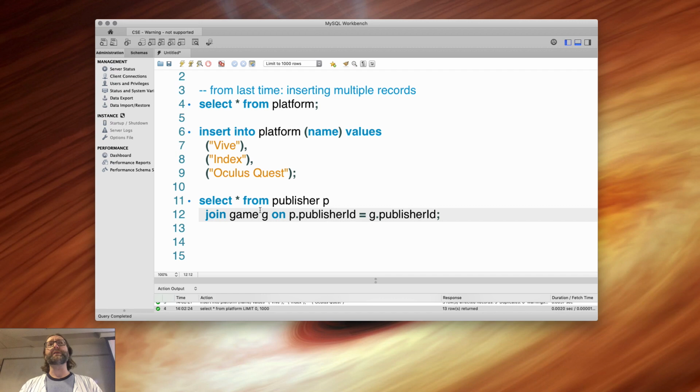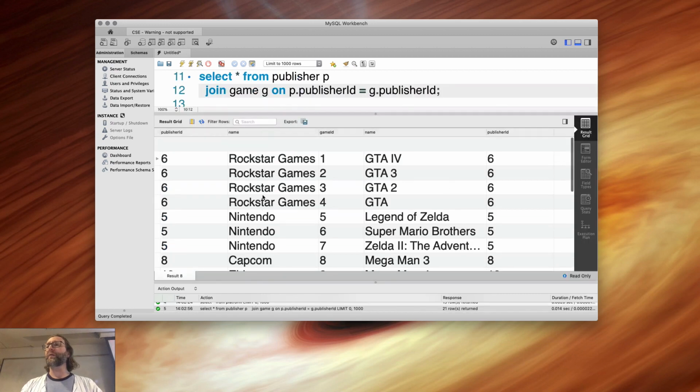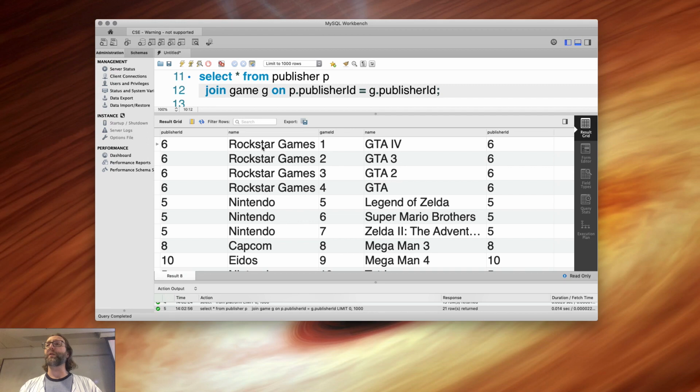As a review from last time, remember that if we had multiple tables, we can join them together with a join query here. I'm going to go from the publisher table over to the game table because I want to know for each publisher what games they actually published. And when I do that, I get a result table that looks somewhat like this.